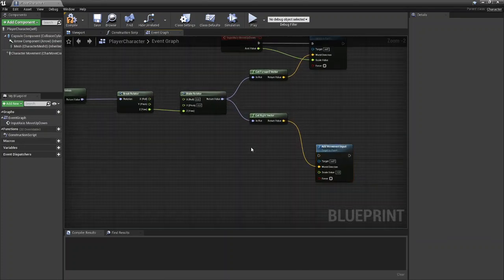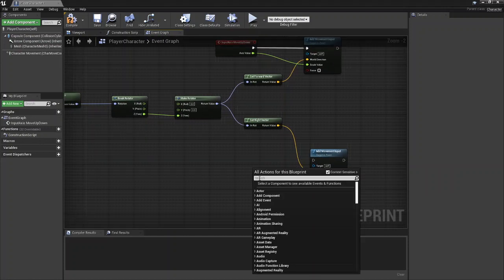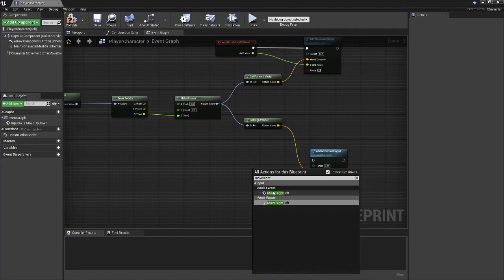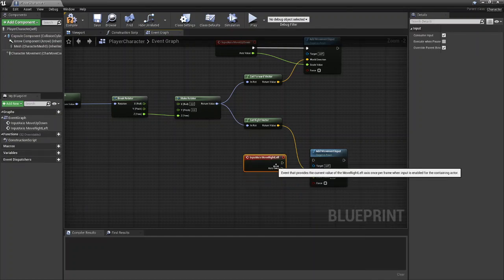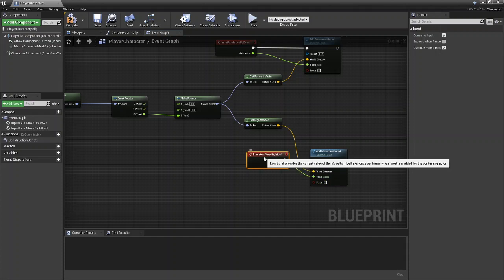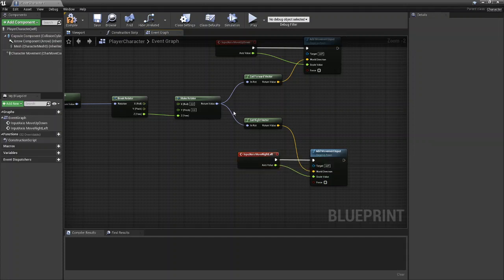And once again, we're going to search for our move right, left. And once again, make sure you choose the axis events. You're going to connect it to the add movement input, and connect axis value to the scale value. And again, +1 scale means you're moving right. -1 scale means you're moving left.